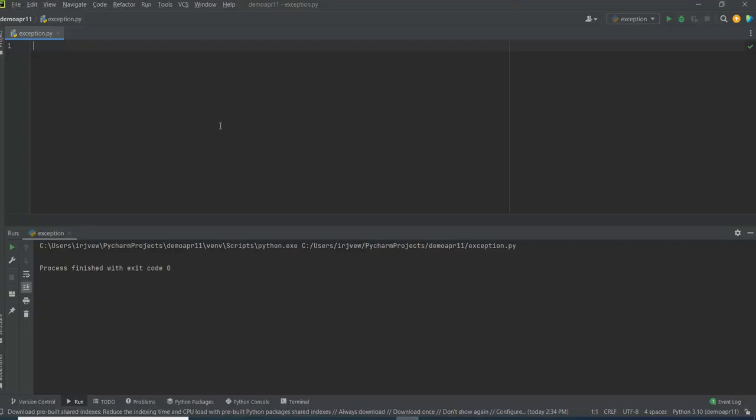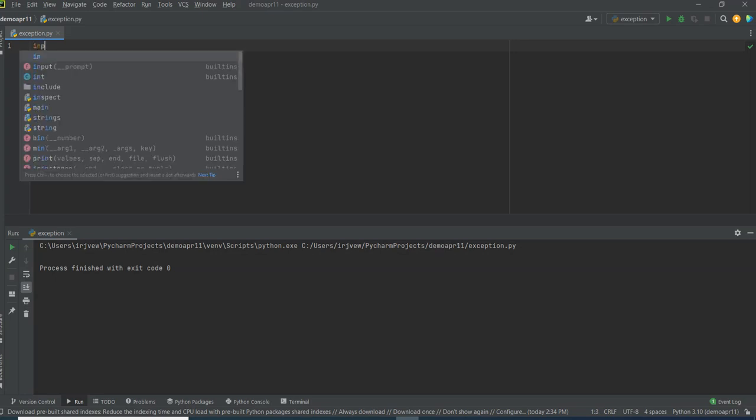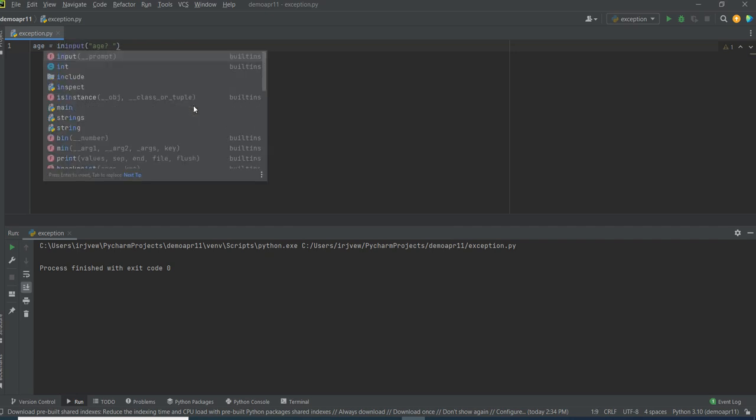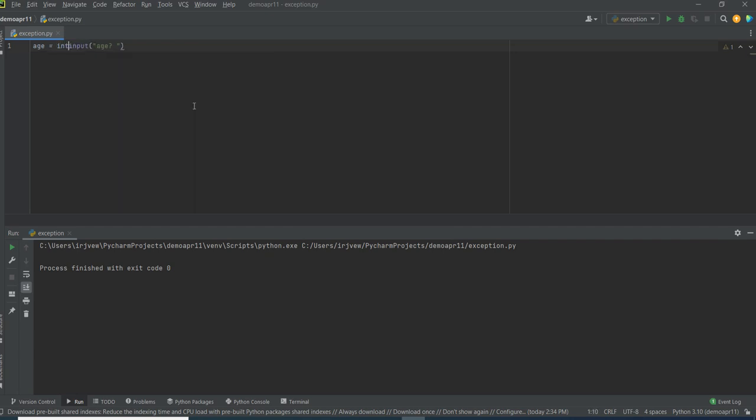What I'm going to do is start by writing a simple program. I want to get the age of the user from the terminal. For that I'm using the built-in input function, and I need to store it in a variable, so I'll use age as a variable. Whatever they enter in the terminal will be a string only, right? So I need to convert the value using type conversion, int. And then I'm just printing the value.